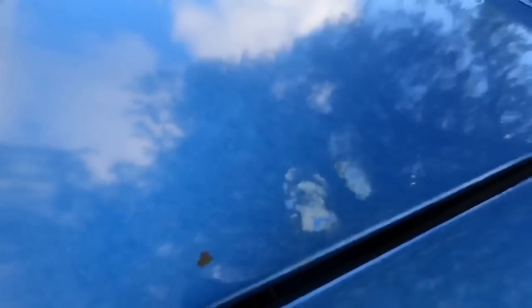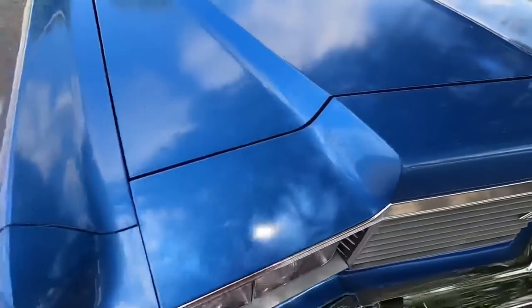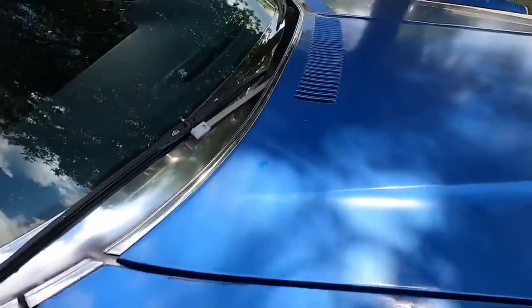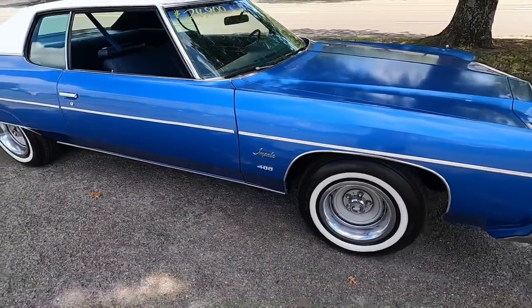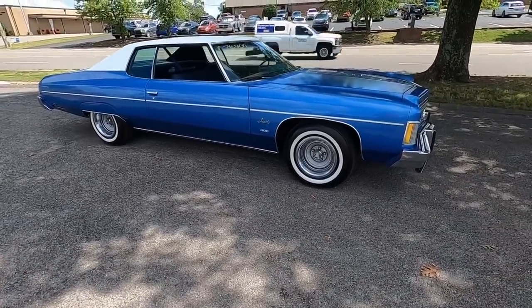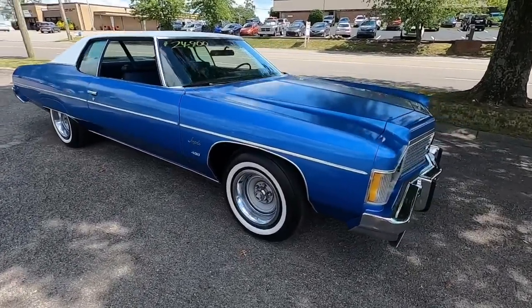The middle of the hood here has got the same kind of issues, little chips all over it, popping up thin spots, little hazy spots all over it. Little dent here, scuff. Guys, I walked around this ride with you, pointed out any kind of flaws that I can find. This was a big car. Look at it. This was like a 16-minute walk around.